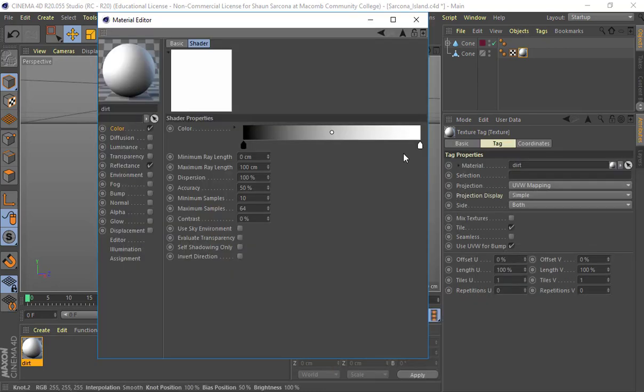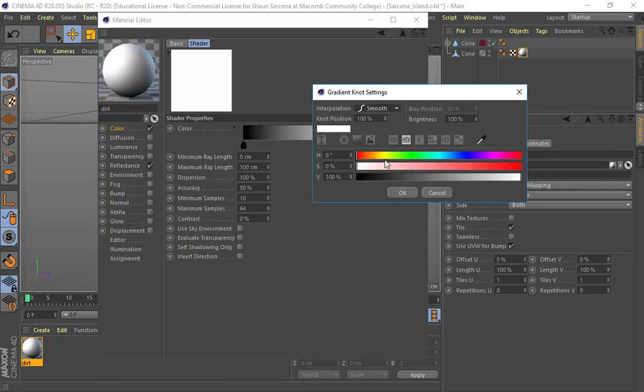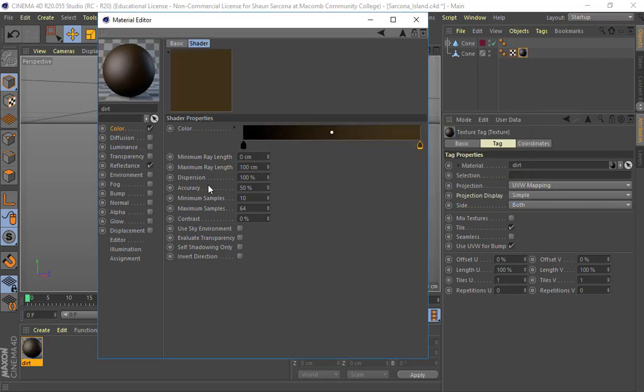I'm going to go to the white color in here, and I'm just going to give this a brownie kind of color. So there we go. That's my dirt color for now. Remember, I can always come back and change it. For my reflectance, some items you may want to have reflection on. Dirt, I think I can get away without having reflection. If you had a stream, like some water, I'd want to have reflection on there to catch some of the glistening from the water. If I have dirt, probably not. Grass, probably not. Trees, probably not, right?